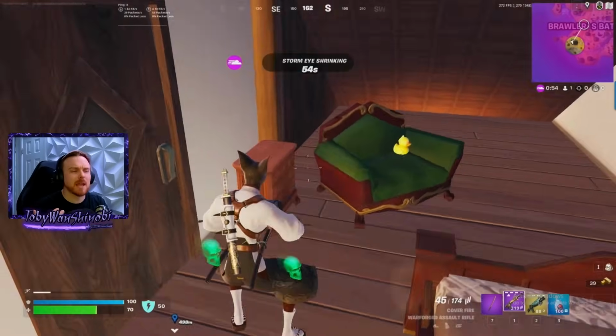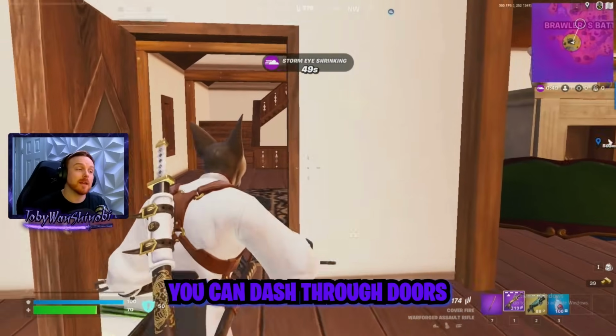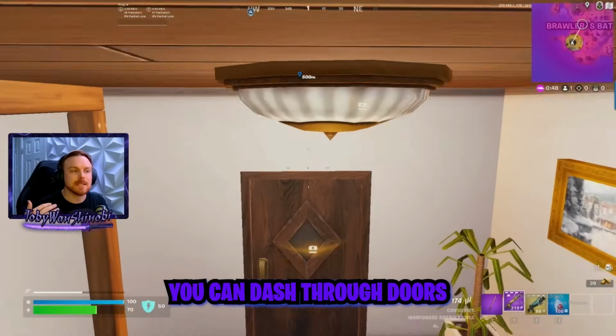Another interesting mechanic, which is kind of niche but can help you, is that you can actually dash through doors and end up on the other side of them a good distance away from the door.